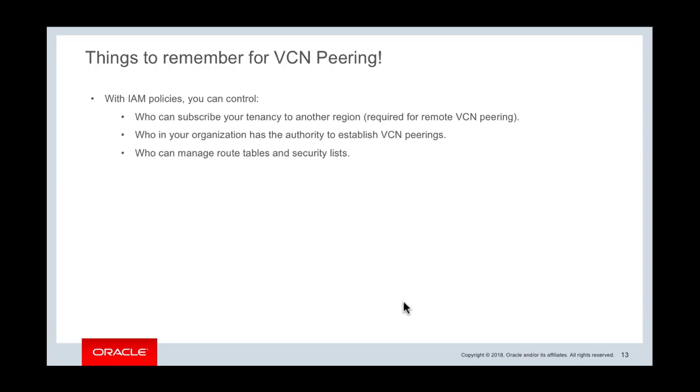You can also control who can create or establish VCN pairings, either remote or local, so you can specifically authorize users who can establish the VCN pairings across different VCNs. And you can manage route table and security list access for users as well. For each user who has access to the VCN, you can give granular capabilities to only access the route tables or the security lists.